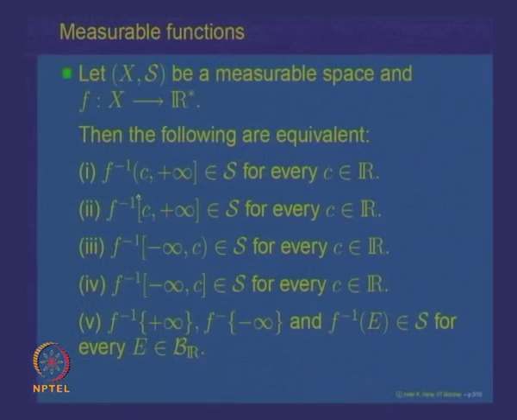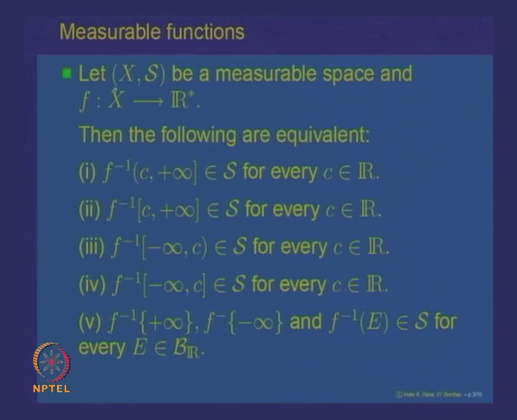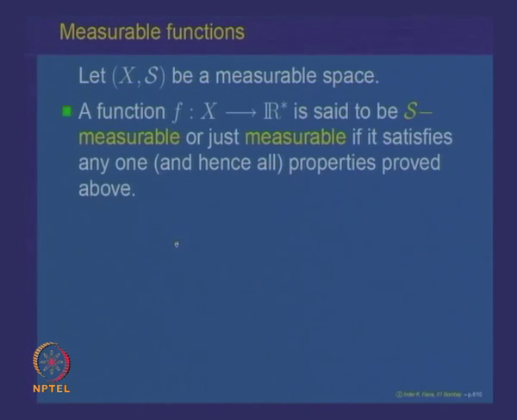So, we have proved this theorem, namely for a function f defined on a set X taking non extended real valued functions, all these 5 conditions are equivalent to each other, and if you assume any one of them, then the other remaining will also hold. So, a function which satisfies any one of these conditions is called a measurable function. So, a measurable function on X taking extended real values is a function which satisfies any one of those 5 conditions as stated here. So, these are going to be an important class of functions for us to deal with.